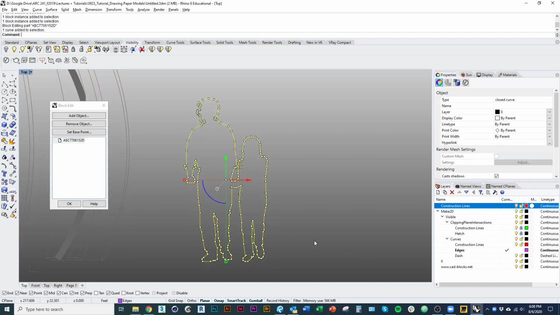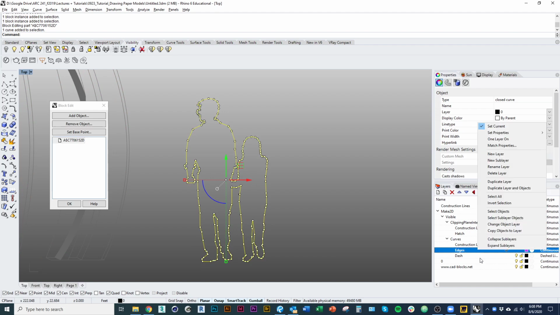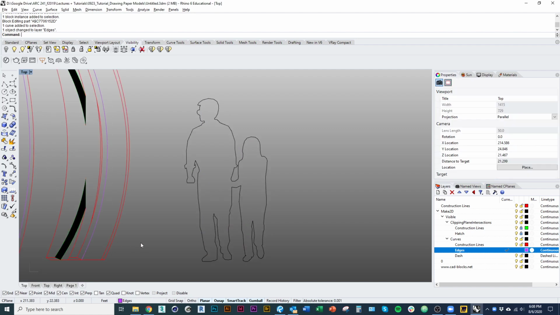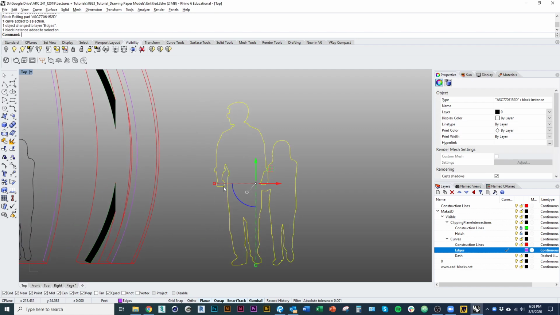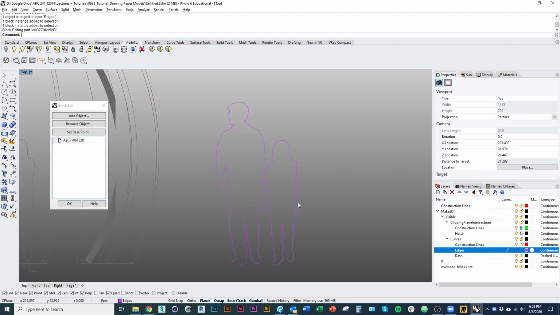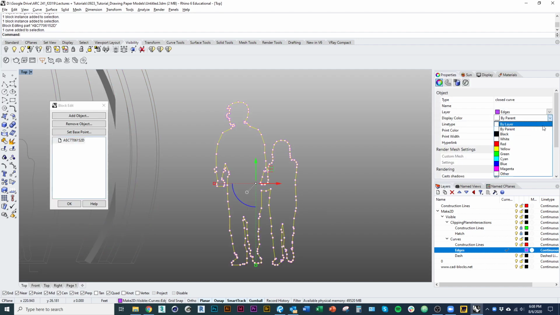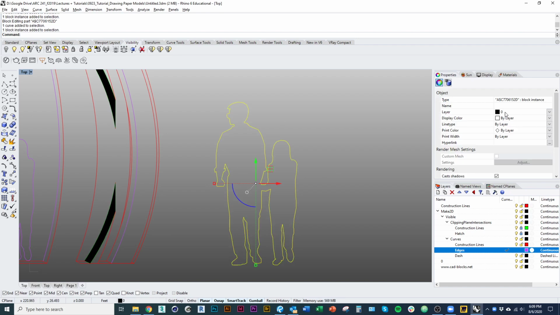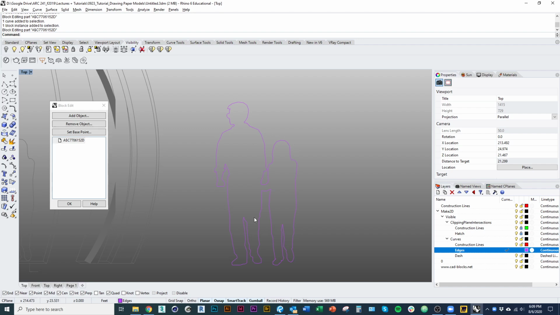However, if I double click on this, I can change the line to a different layer. If I change it to that layer edges, click OK. So now you can see that the block is still on that layer. However, I haven't changed the properties of it to by layer. Okay, so the block itself is still on layer 0, but the lines within it are on the layer edges.